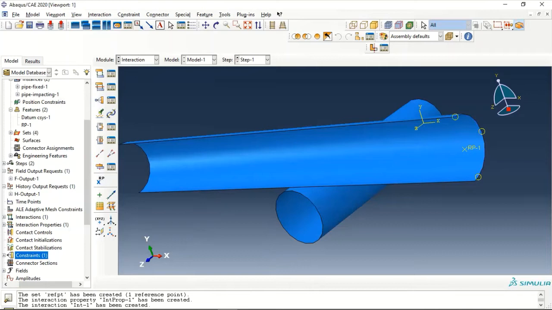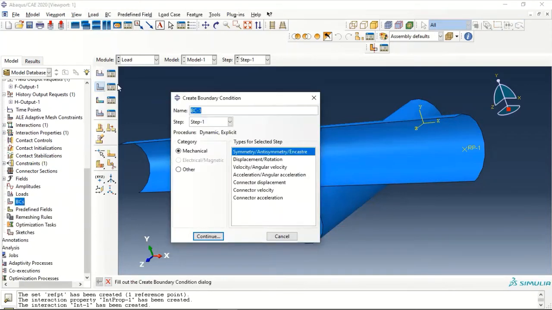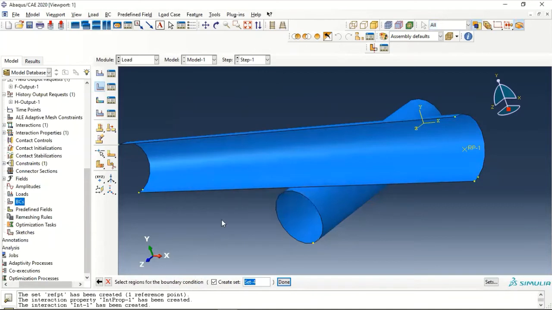Now we have to apply the boundary conditions, and to do that double click on boundary conditions over here, and in this dialog box we choose symmetry, anti-symmetry and encastre, and press continue. So now we'll be applying boundary conditions to different edges.